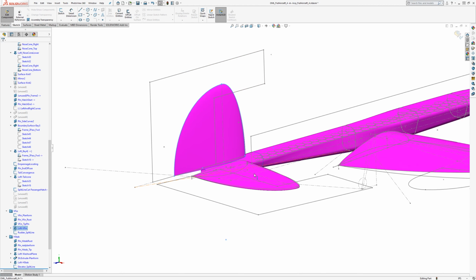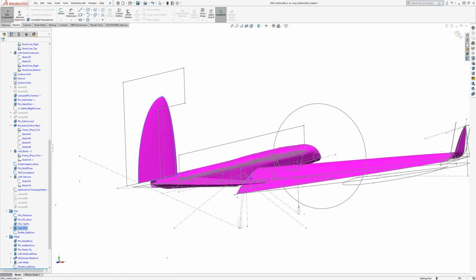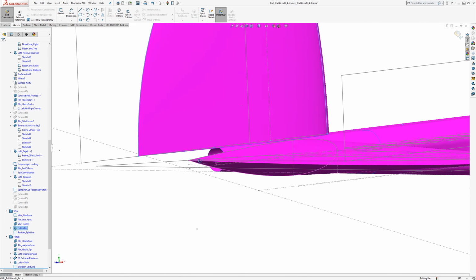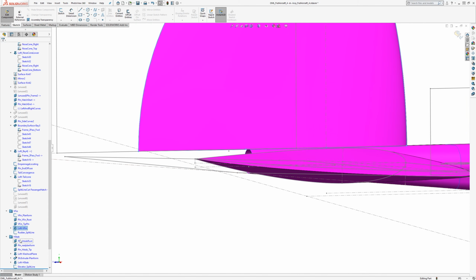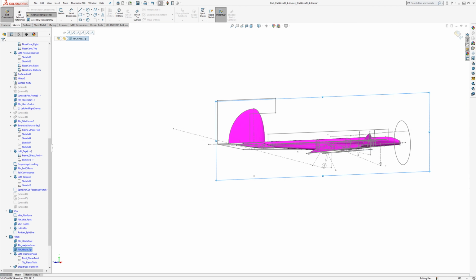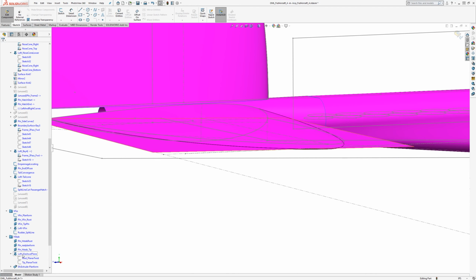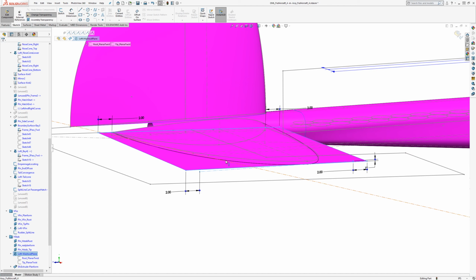And the HStab does have a cambered airfoil. Here it's an upside-down, lightly cambered airfoil, and similar to the wing, we have a washout plane.